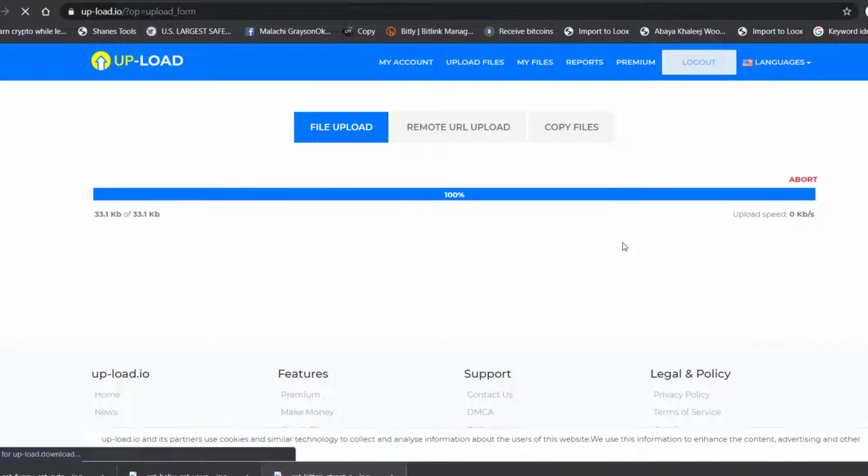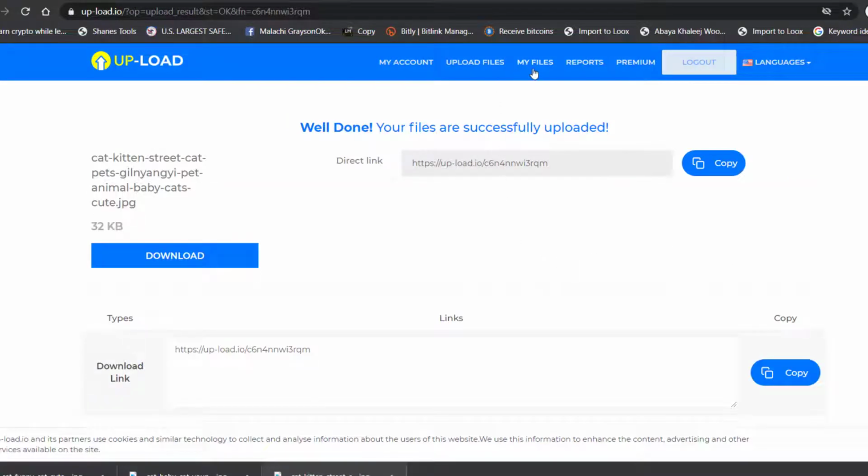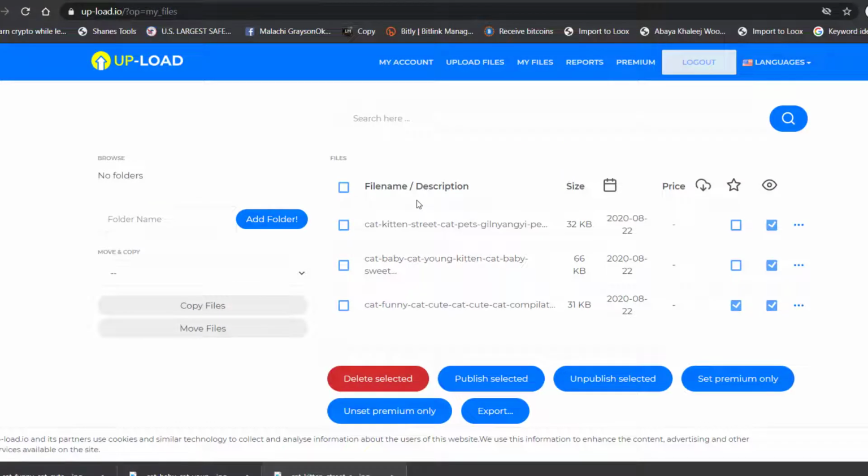We are done with this. We have downloaded all of this, and then we are going to come back in here. We are going to be changing the price, and everything that we need to know in order to make money from this. So what we have to do is click in here, edit file.